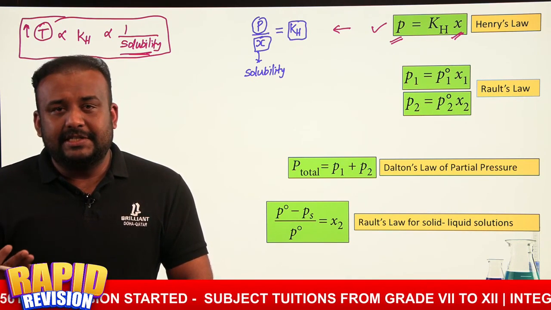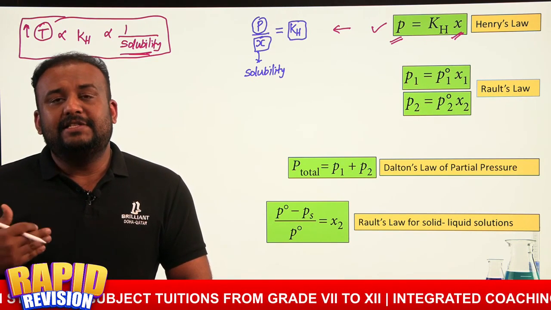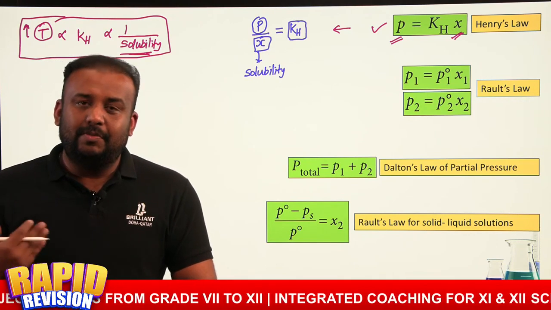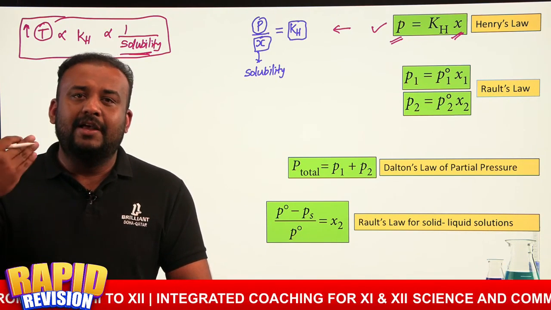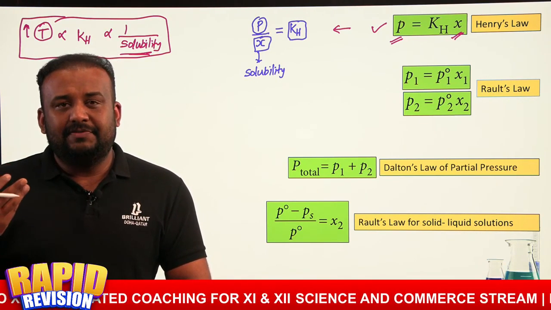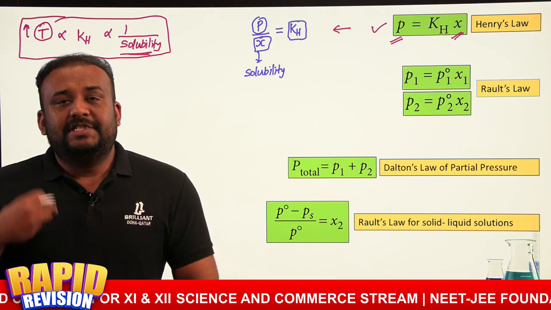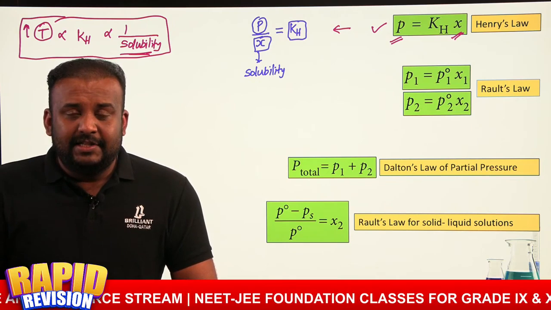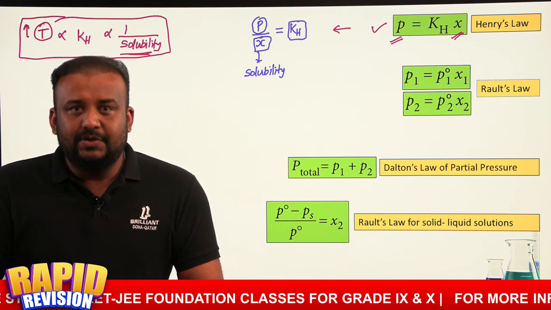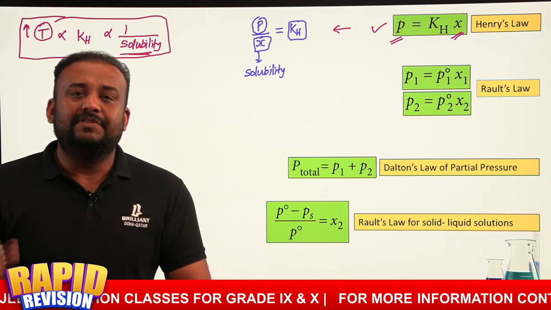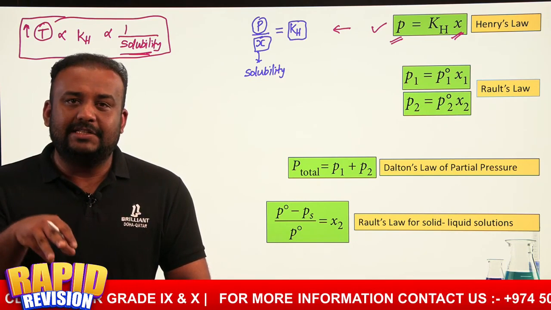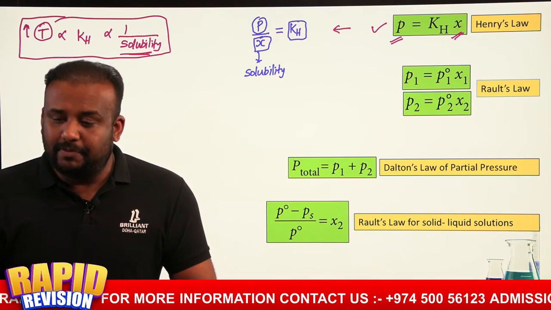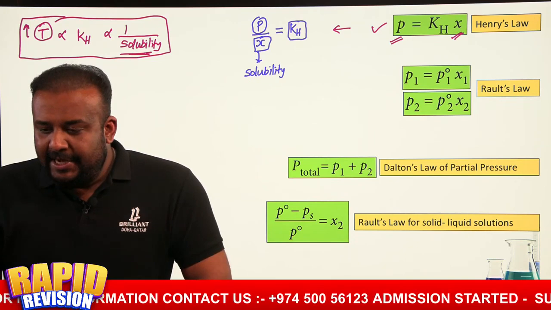So if these gases get into the blood, the solubility increases, and when you come back, these gases will be released from the blood, and that will cause the generation of bubbles of gases, which creates a condition called bends. So that is a lethal condition. So in order to avoid bends, we put helium gas in the scuba diving apparatus for breathing. Is that clear to everyone?